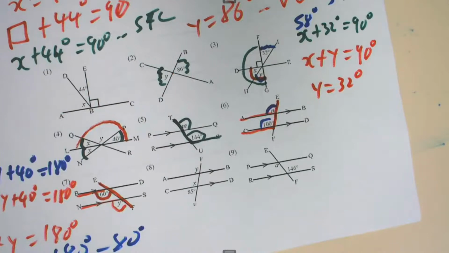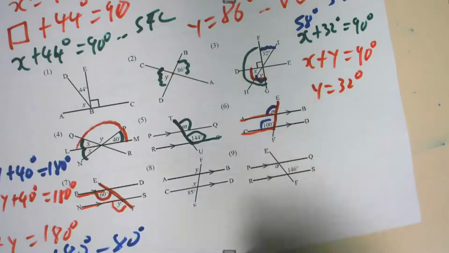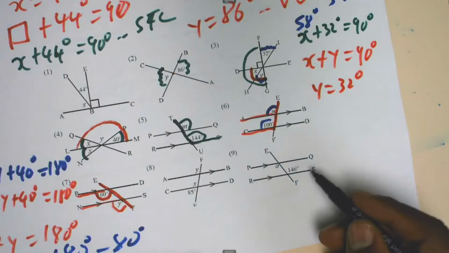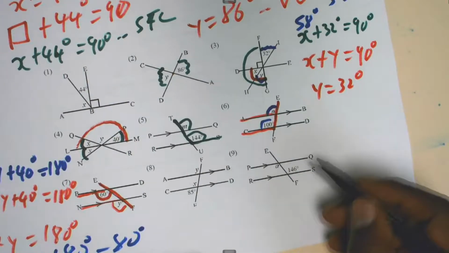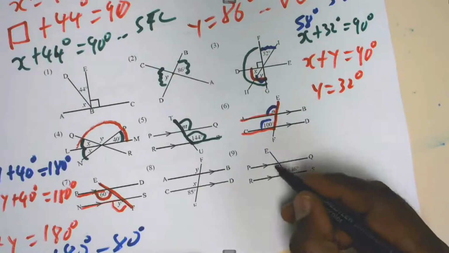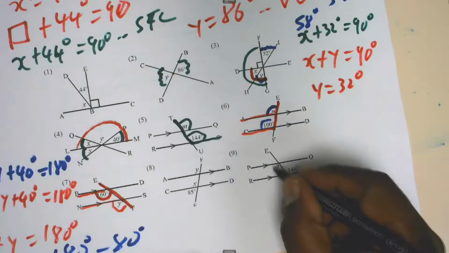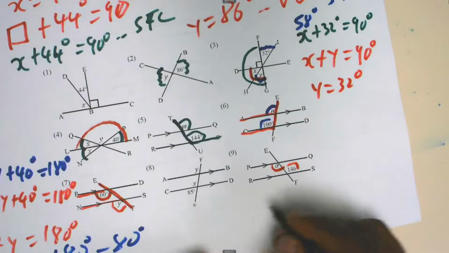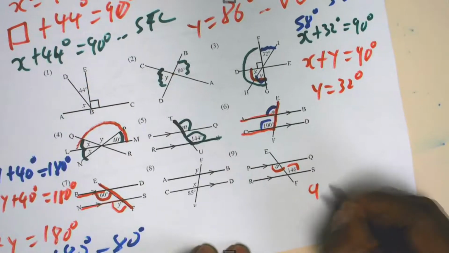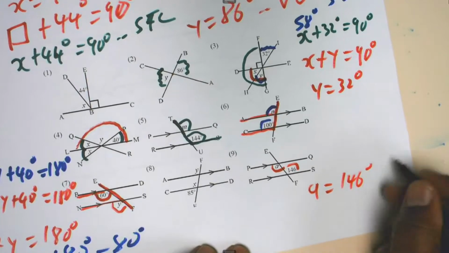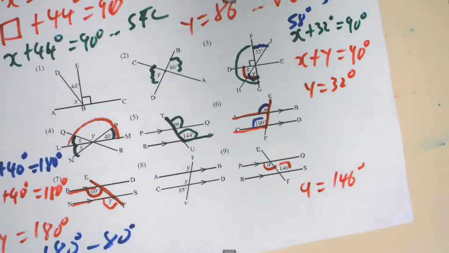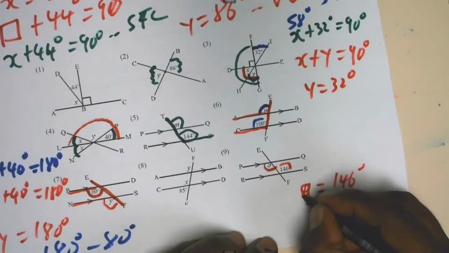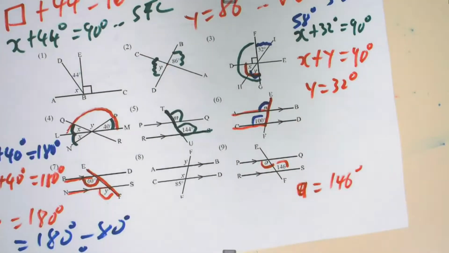In terms of the transversal on the left, what other information do we have? 146. But how is 146 related to A? Alternating, on either side of the transversal. That's it. Alternating angles, therefore A equals 140 degrees. Alternating angles of parallel lines. The relationships.